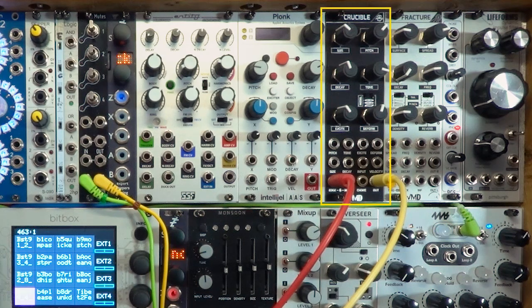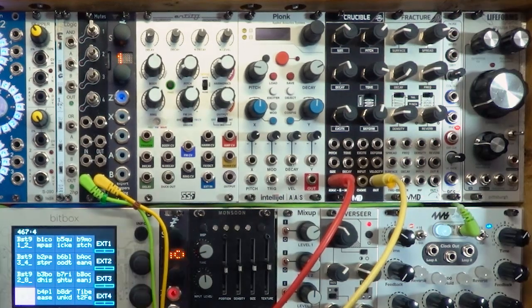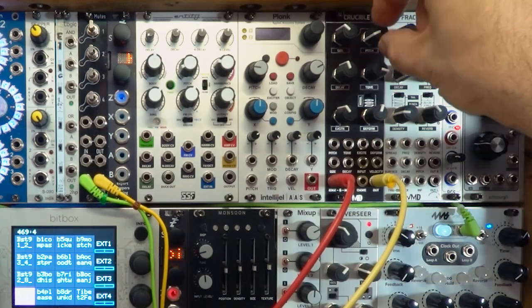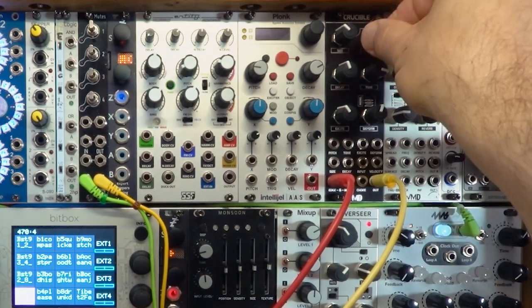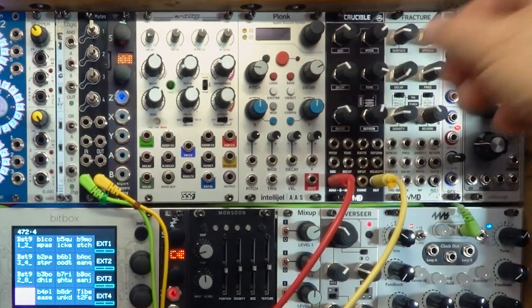I recently added a WMD Crucible to my live performance case, and it's quickly become one of my favorite go-to modules. It emulates hi-hat sounds, and you can do it very realistically, or by changing the model, you can get some wonderfully sick sounds. I just love the range this module gives me, including a range of nice, realistic sounds.